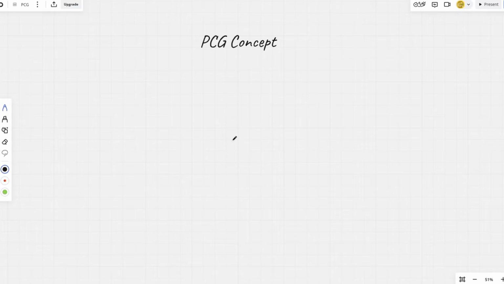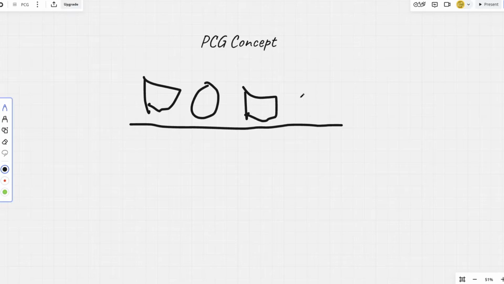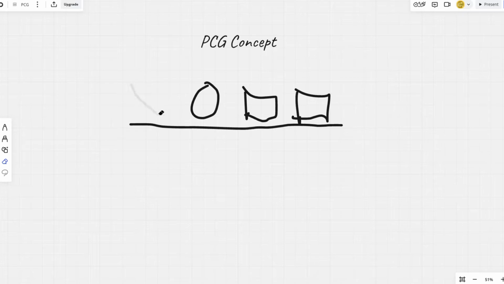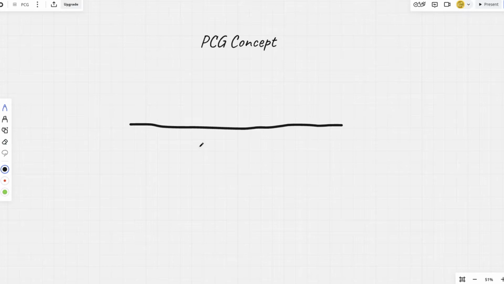To get started, let's take a look at the PCG concept. What is the idea, what is the concept behind PCG that makes it generate the procedural content we are aiming to create today? Let's say we have a line, and we want to use that line to drive and create our content without the need for manual crafting, manual modeling, or manual modification of our mesh itself. Basically that line will host and populate our mesh onto it.